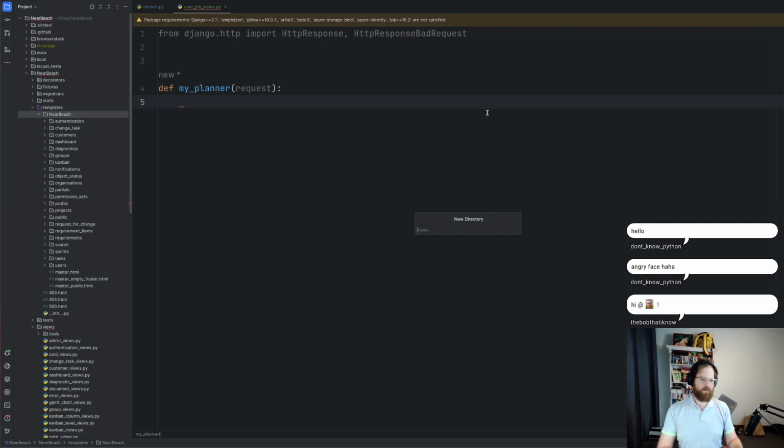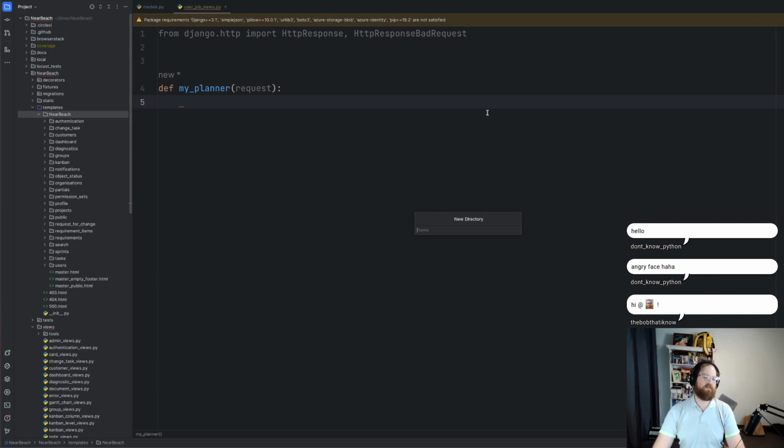I mean, I could rename the views to my planner, rename that table to my planner. But no, it makes sense having it as user jobs because that gives me the ability to add in the management side of things later, and then having my planner in here, it makes sense with the URL.